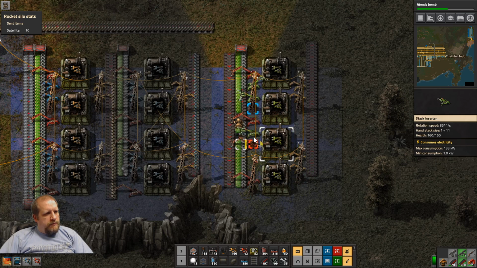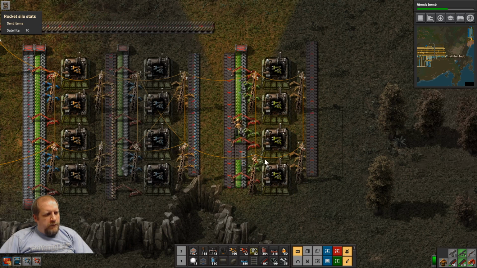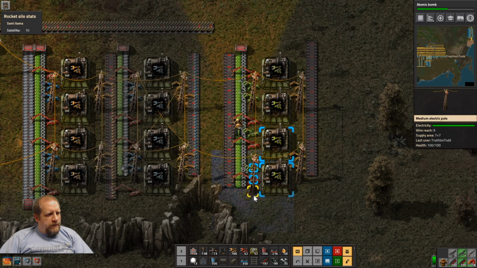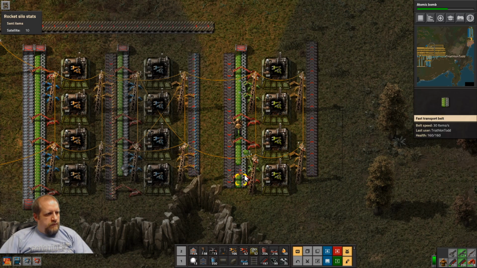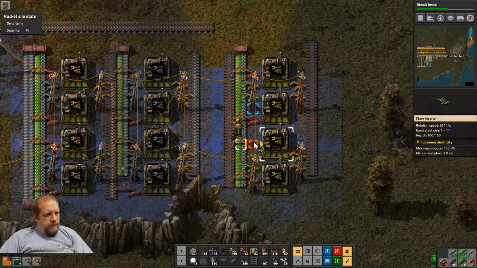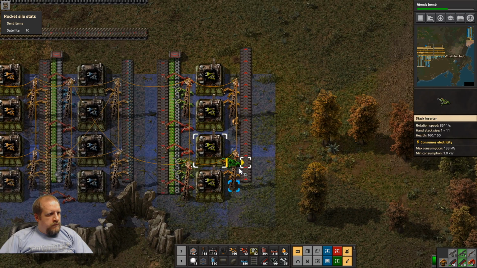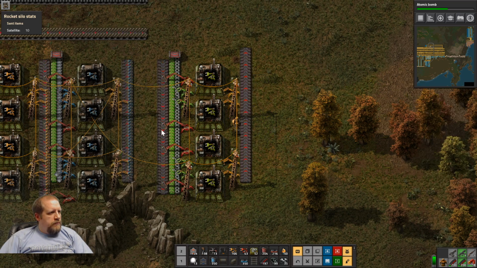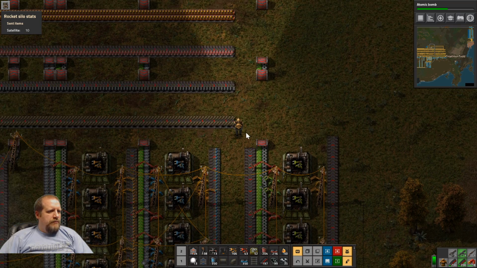Oops, you're not supposed to go there. Well, it's actually better if you go there anyway. I don't think that one would have had power coverage. Maybe it would have. Yeah, it would have been fine. So, oh, you're missing the other 2 ingredients. Why aren't you working? Well, we don't have what we need, Todd.